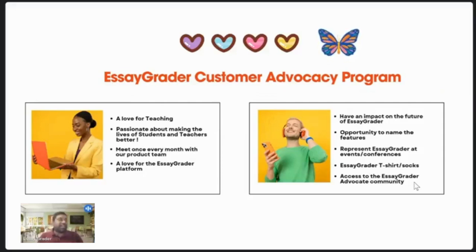I think people are just passionate because this is a real burden. We didn't realize how big of a problem grading was for teachers until we started this. And we are just getting started, right? As AI gets more and more intelligent, there's no reason we couldn't do this for math and science and chemistry and so on and so forth. So we do have ambitious plans. That's it, guys.